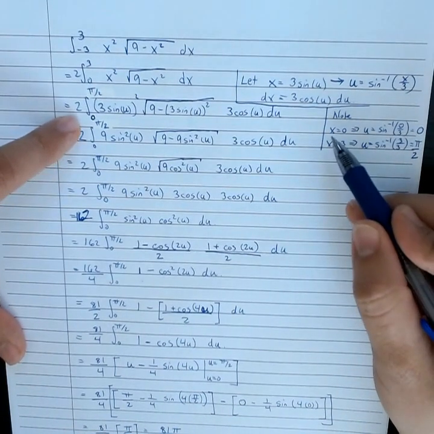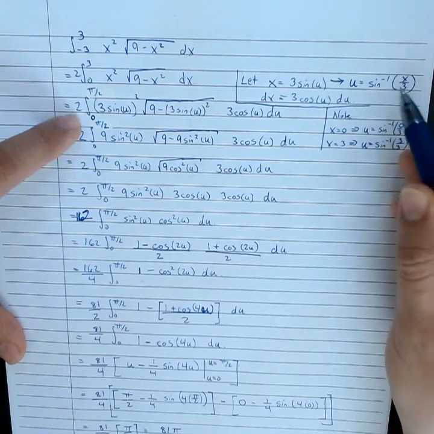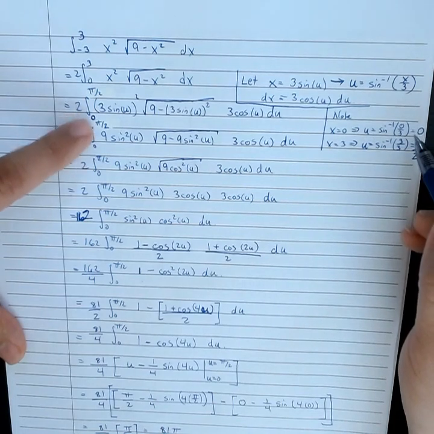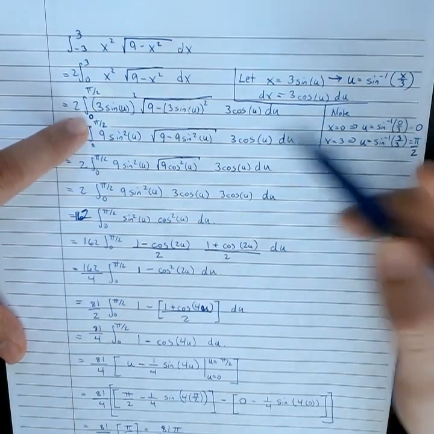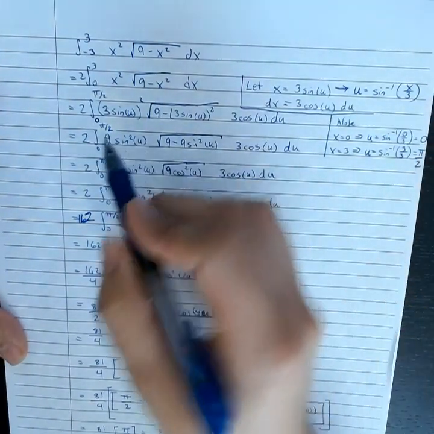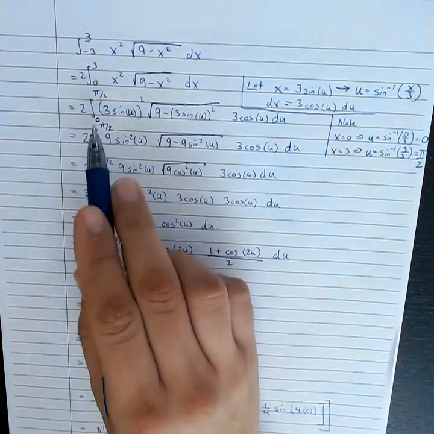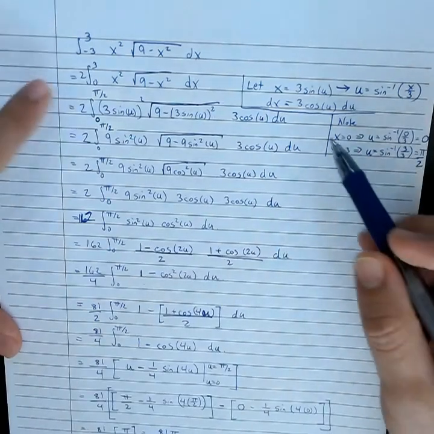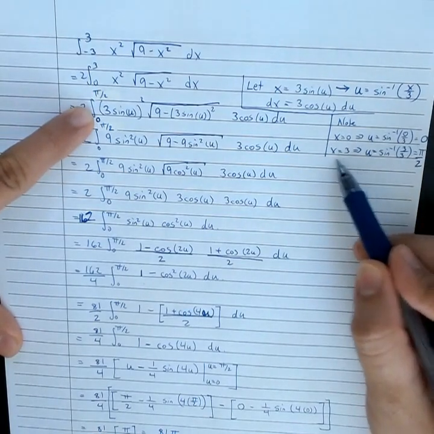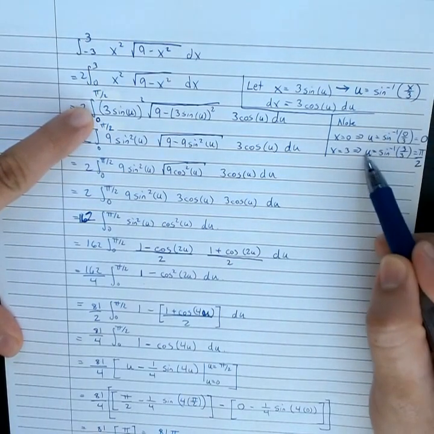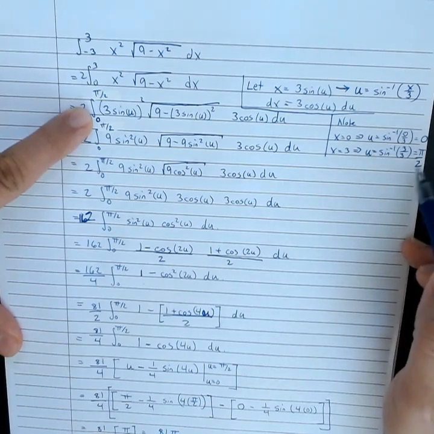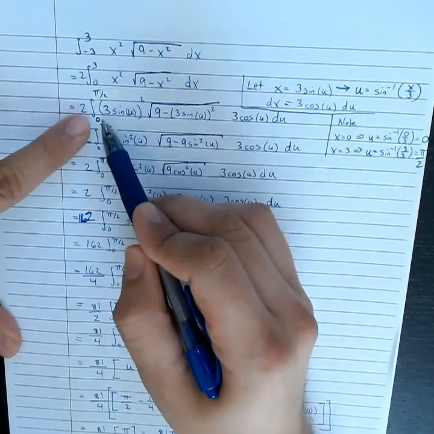Notice here, if x is equal to 0, I can plug that in right there. u would equal the sine inverse of 0, which is 0. So my lower bound can stay 0. I don't know if you can tell, but there's some white out there because I actually forgot to do this when I first started. I was right around this step when I realized, oh, I need to change my boundaries as well. Here, if x is equal to 3, I've changed things from x to u, so I can plug it in right there. And u is equal to the sine inverse of 3 over 3, the sine inverse of 1. Well, that's pi over 2. Okay, so my bounds are now from 0 to pi over 2.